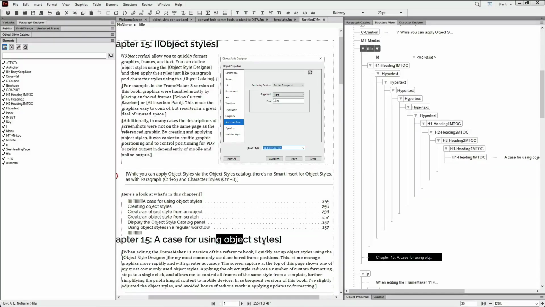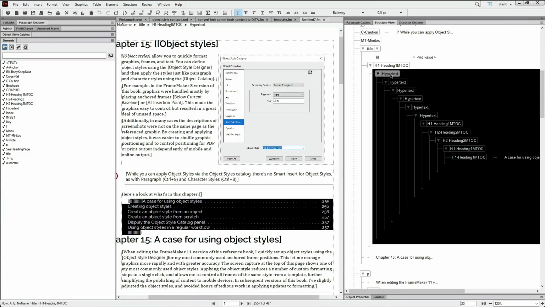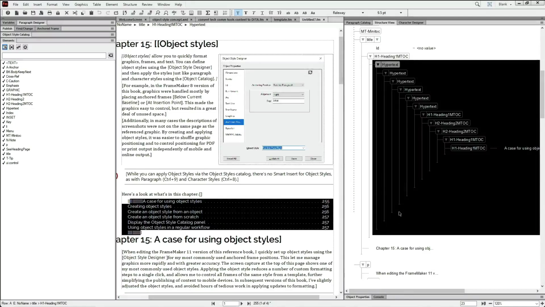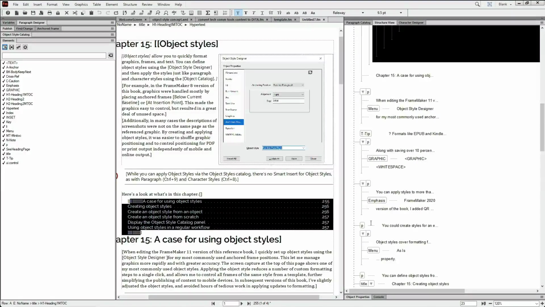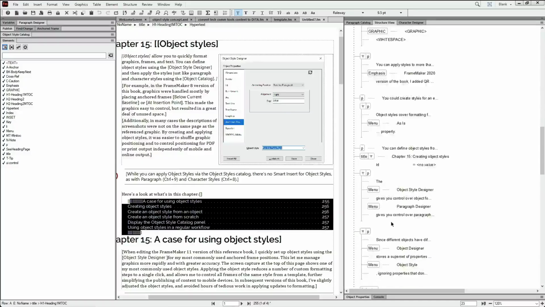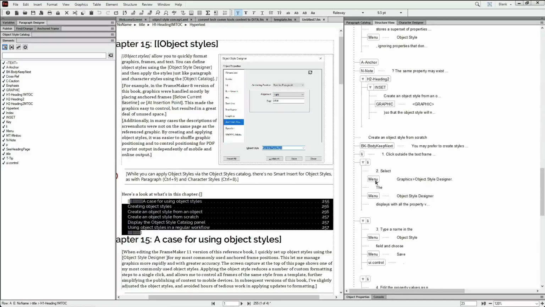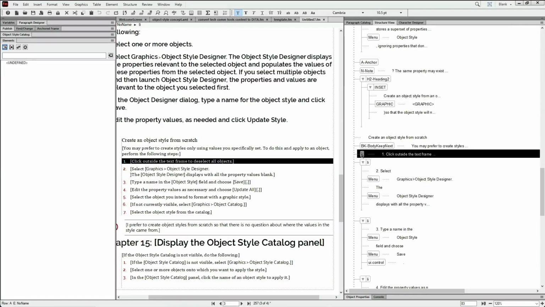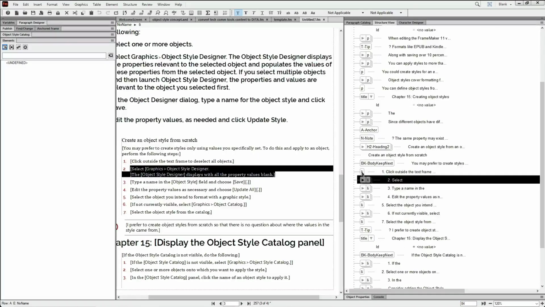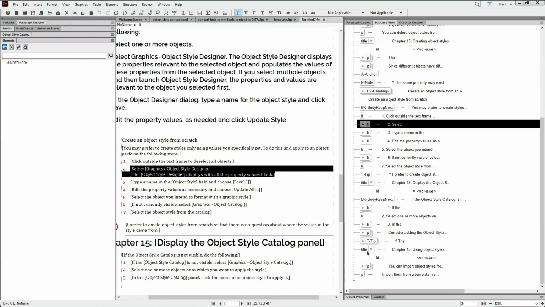This section title right here is actually containing this hypertext for the mini TOC. A tip is that we're going to have to manage a series of paragraphs. But I want to get down in particular to the list items. So I do have list items, but you can see they're just listed as individual paragraphs. They're not collected into any sort of unit like an ordered list. So we're going to manage that in just a bit as well. We've got my body keep with next, and so on down the road.